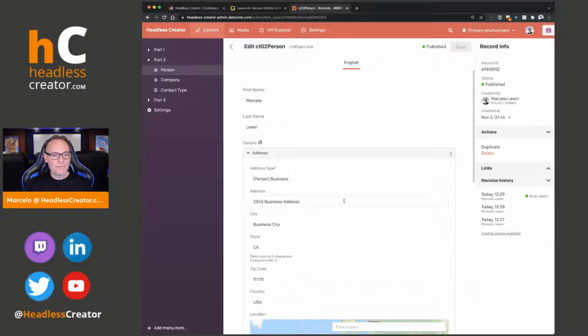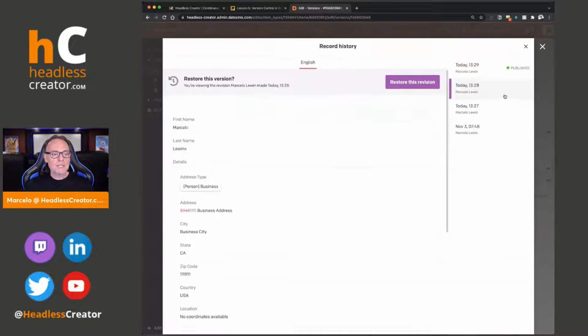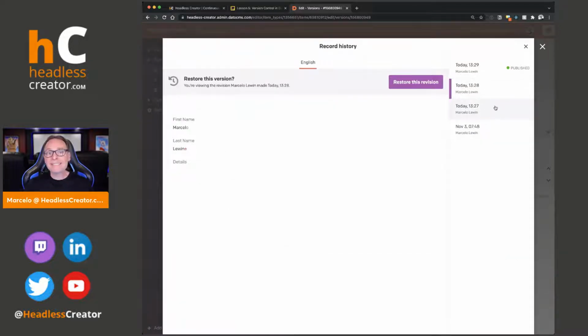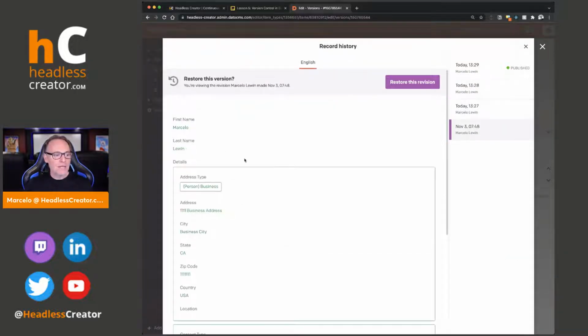For some reason that is not showing there. I'm not sure if that's because it's a block and it's not tracking the block. But if DatoCMS is checking this out, that may be a potential issue that needs to be fixed.